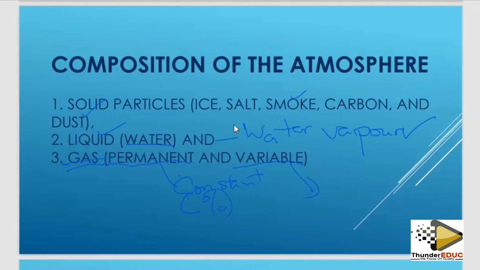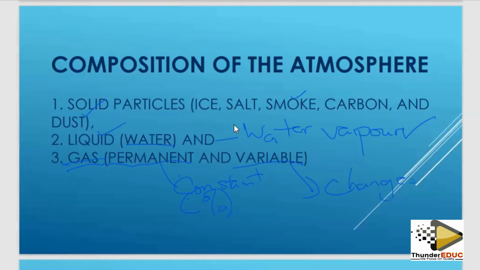Then we also have what we call the variable. When something is variable or varying, it implies that it changes. The composition of such gases, which we regard as variable, changes from time to time, from space to space. If we take a sample of the atmosphere, the amount of gas that we find at a given geographical space might not be the same as what we find at some other geographical space. That is the variable, or the changing part. The gases do change in their constituency or in their levels of composition.